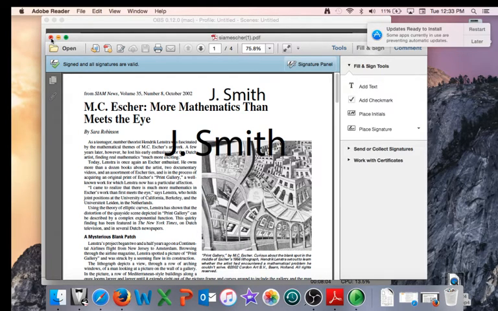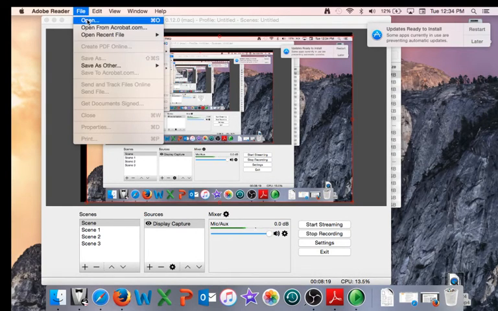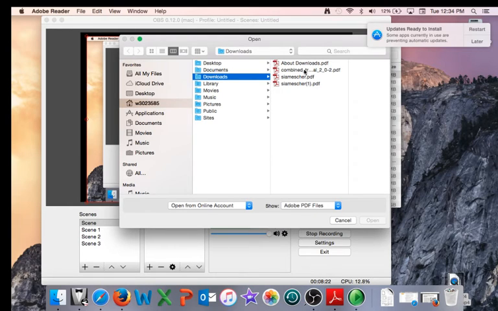I'm going to close this document, and I just want to point out one other issue that you might run into. So again, the Adobe Reader is open, and I'm going to open another file. I prepared this file here, and this file is a combined transmittal course proposal form that was designed to be friendlier with the people who want to sign, in the sense that it has already preset signature boxes.